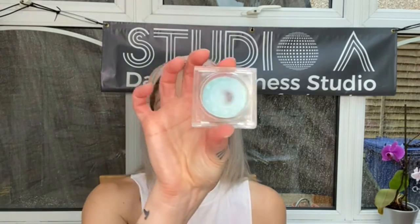Then I use this under eye fatigue cream from Becca Cosmetics. And just a little bit underneath the eyes. And I think it's got a little bit of menthol in it, just to perk that area up, but then only a little bit.